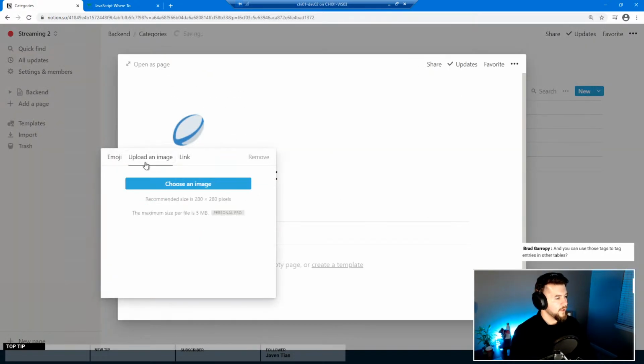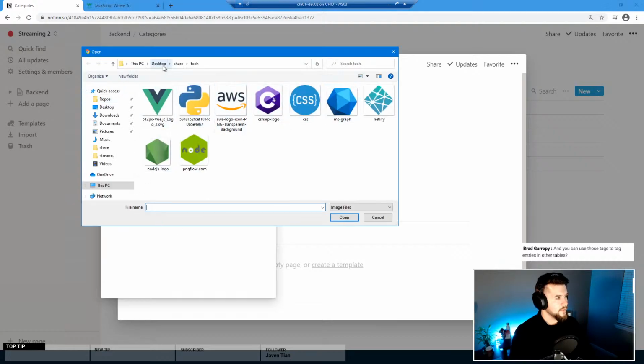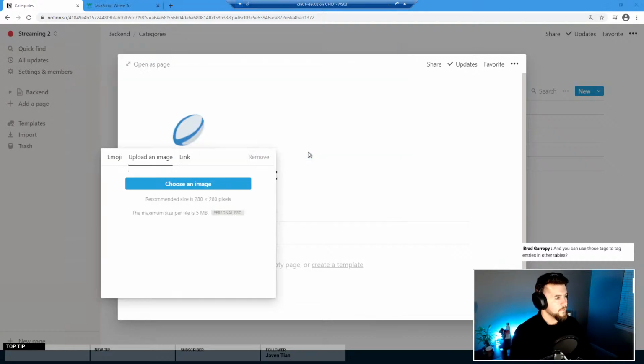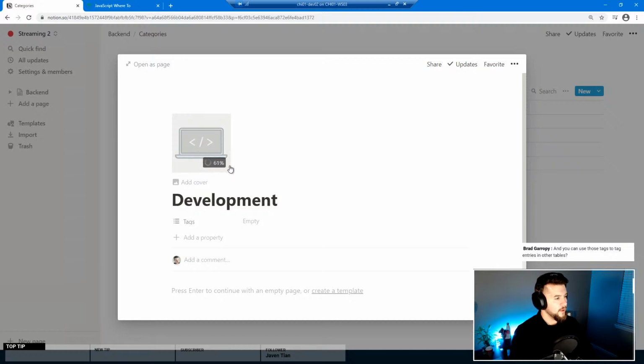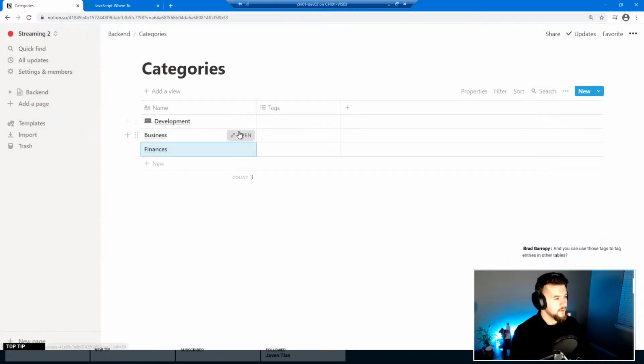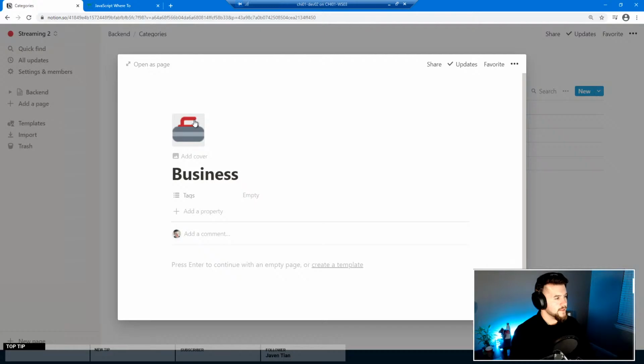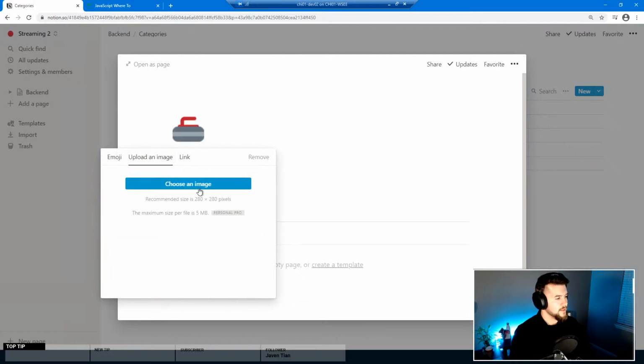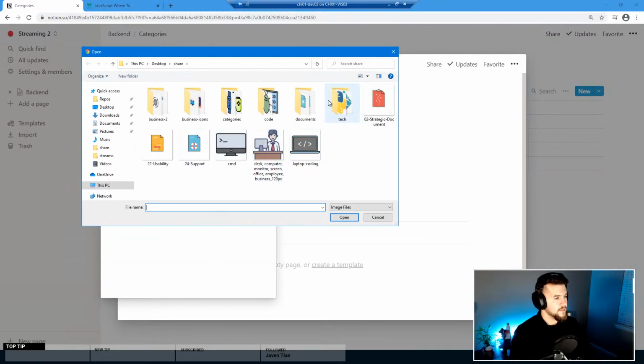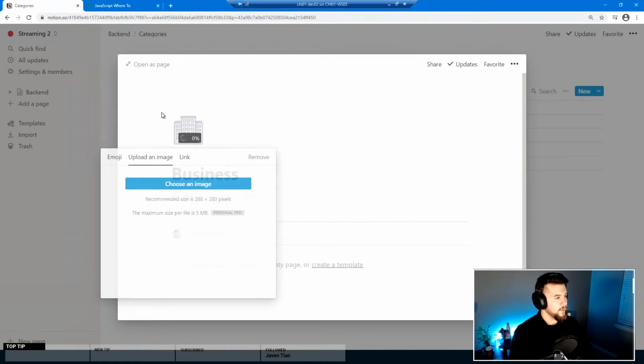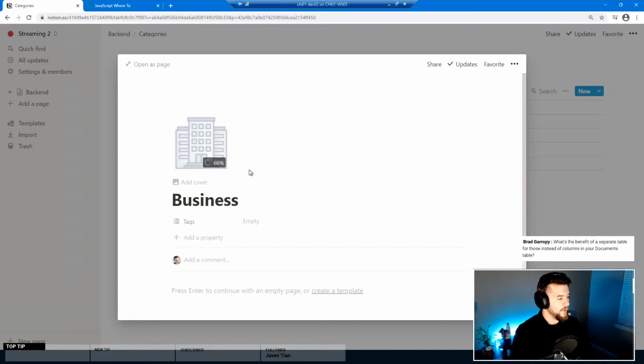But same thing, we'll give these guys some icons here. I've got one there for Cody, very Cody looking icon. And I should have a couple of business icons in here too. So let's select another icon for that. How about a nice building? Building always kind of relates to business.